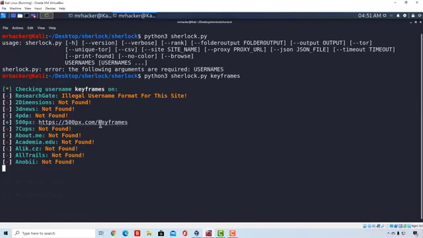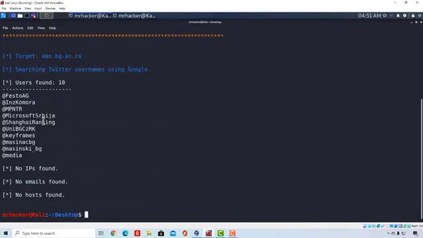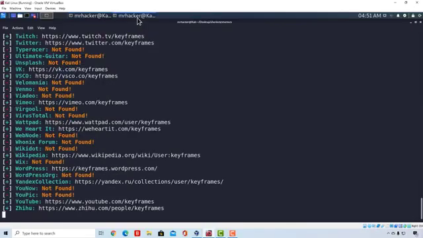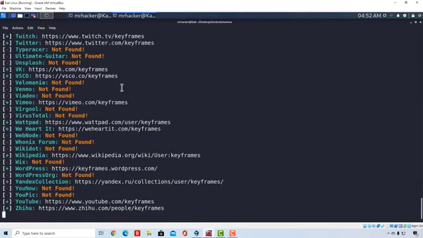So here we already got this one. And by the way, this is not really a unique username, so it might be that this account, for example, doesn't belong to the same person. But if you were to find a unique username, such as, for example, maybe this one, or even this one, and throw it inside of this tool, and you manage to discover some other accounts, those accounts will probably belong to that person. But if the username was something like media, and we put media inside of the Sherlock tool, well then most likely all of those accounts will not belong to the same person.